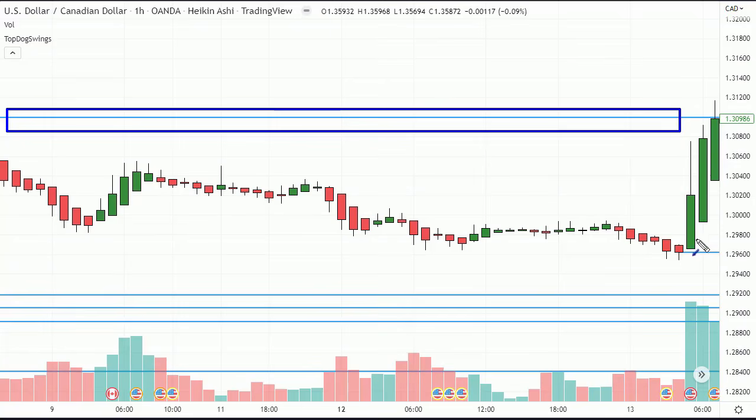So a common issue is, how do we know? And here we've got it again, the same pattern that we were talking about. Big volume coming off of economic news. We get a big move up, and it's like, uh-oh, now we've just run into a resistance level. Should I exit there?